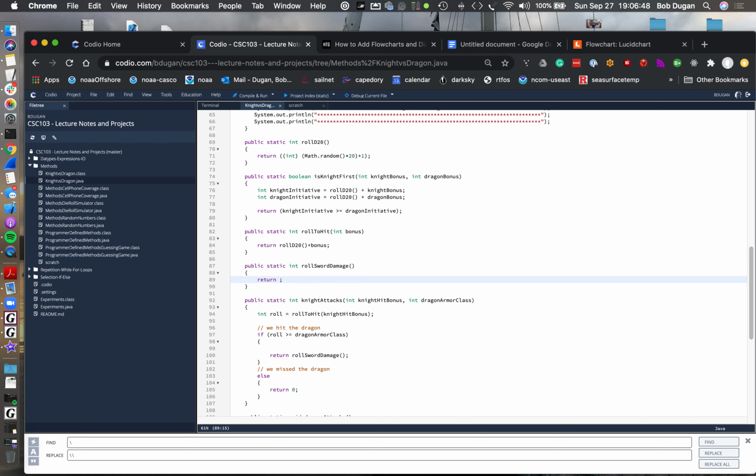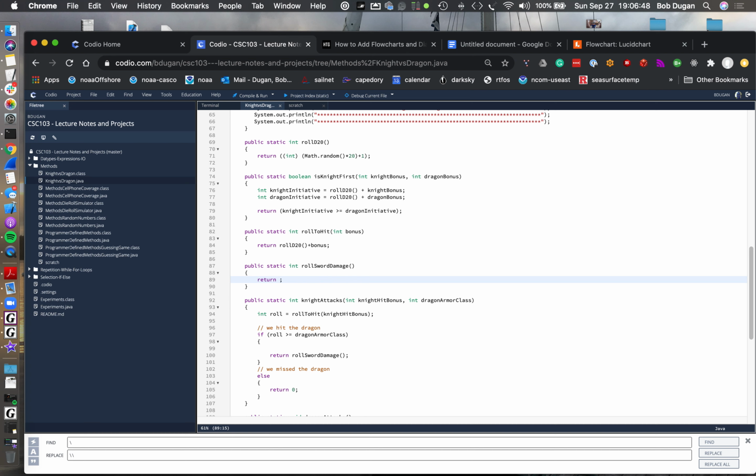We have two variables, one for damage in the knight attack and one for damage in the dragon attack. We have one System.out.println right beside all of these things.